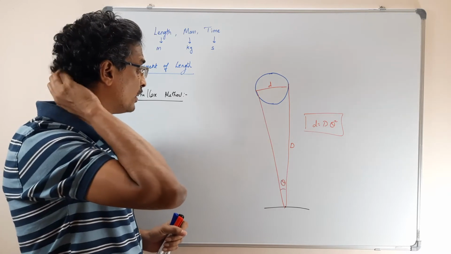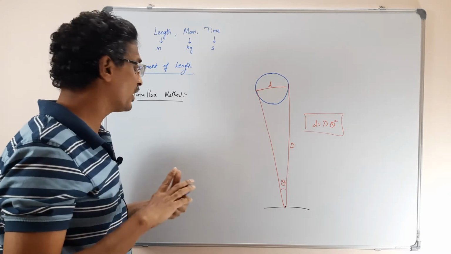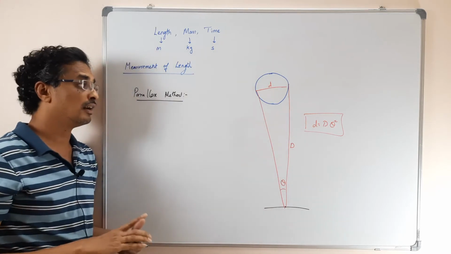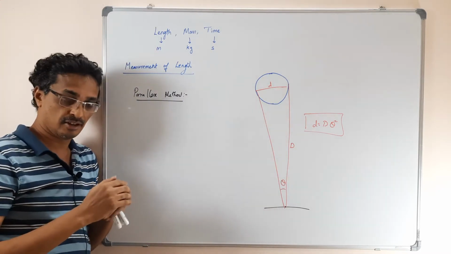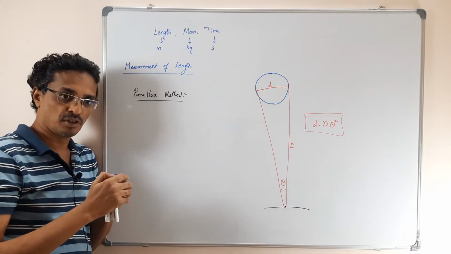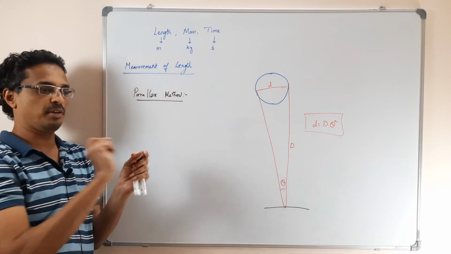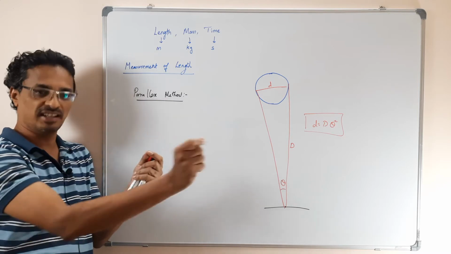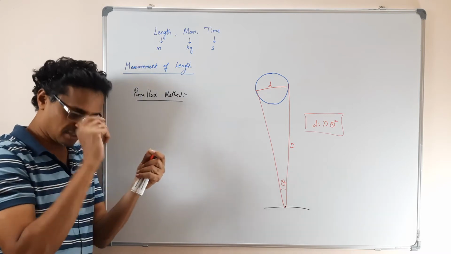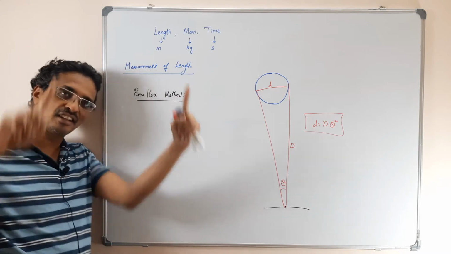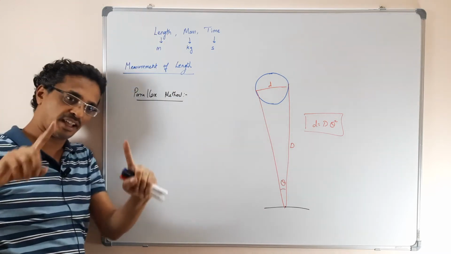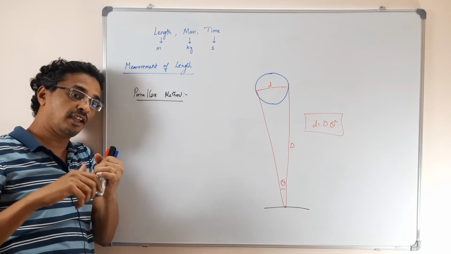So by using this method, you can find the distance of planets, the size of planets, or how far a star is, all within the galaxy. That is because the orbit of the Earth around the Sun is quite large, so I can make two different background angles and find it out. Now, there are many galaxies.